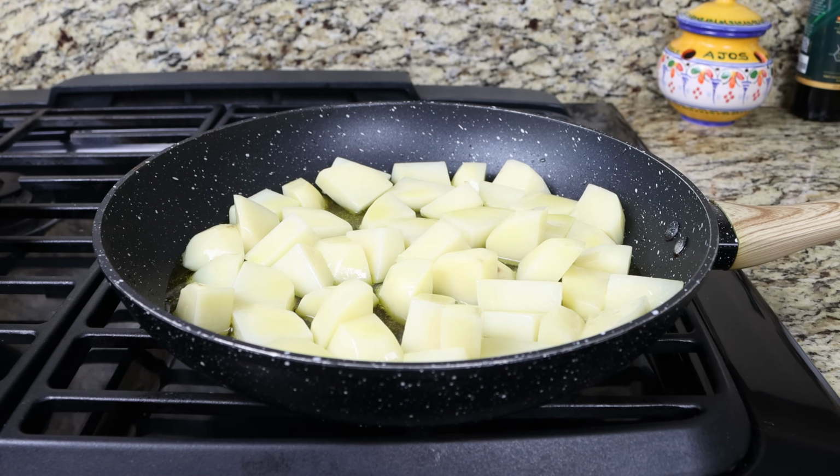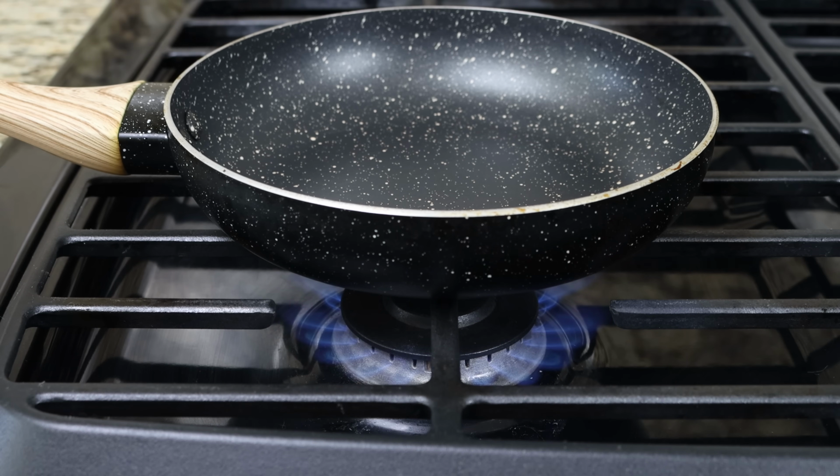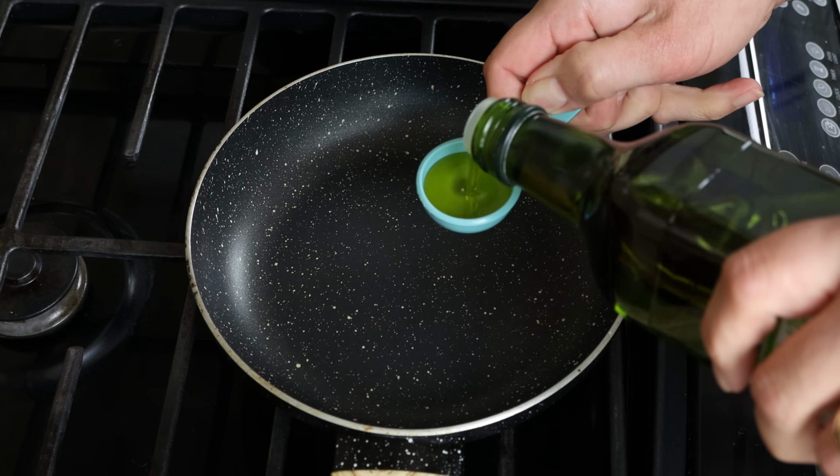While the potatoes are cooking, let's make our spicy brava sauce and our garlic mayo alioli. I'm going to heat a small fry pan with a medium heat, and add in 2 tablespoons of extra virgin olive oil, which is 30 milliliters.